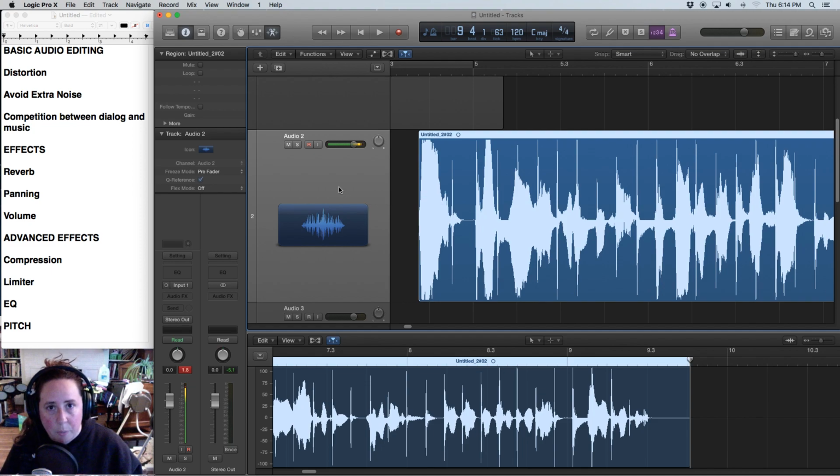There's some things that we can do on our end. Like for instance, regarding frequency, if somebody's voice is way up here and the sound that's annoying is down there, there is a way to split up the frequencies. That way anything below a certain hertz is kicked out entirely and your actor's voice is kept. However, sometimes some of the warmth of their voice disappears and they sound a little tinny.